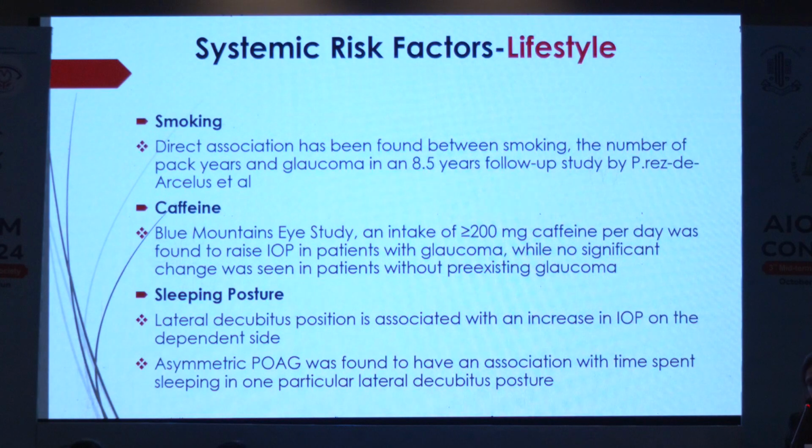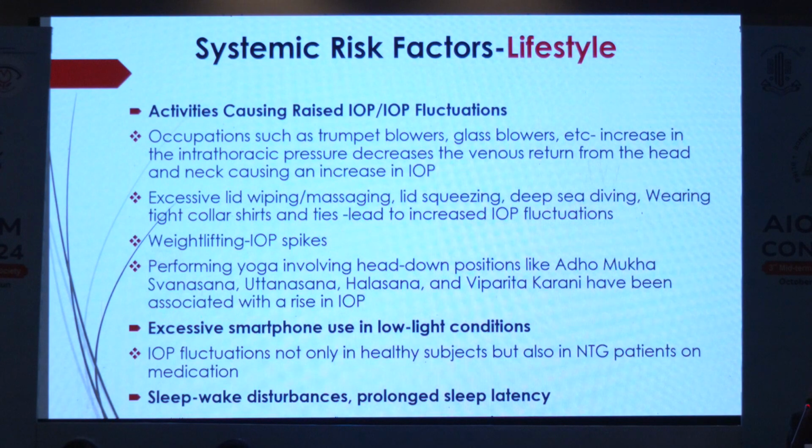Then we have lifestyle conditions, which is smoking. Smoking obviously will worsen your vascular blood flow to the optic nerve head. So there's a direct association. Blue Mountains Eye Study also found a direct link with caffeine. More than 200 milligrams of caffeine per day was found to again raise the IOPs. And a lateral decubitus position, especially sleeping on one side regularly, affects your IOP in that eye. Again, that has been found in the studies.